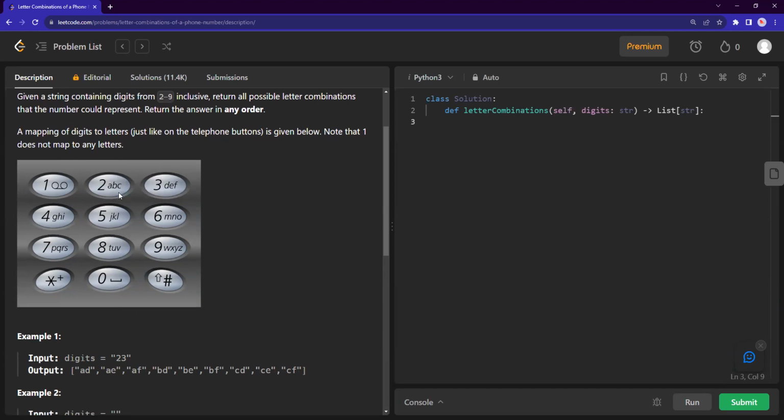What is the combination of forming a string that is of length 2, that means whatever length the number of digits they've given, and have 1 in this and 1 in this in that exact order? Like the items in 2 must come first and the items in 3 should come next. So over here it'd be AD, AE, AF, BD, BE, BF, and CD, CE, CF.